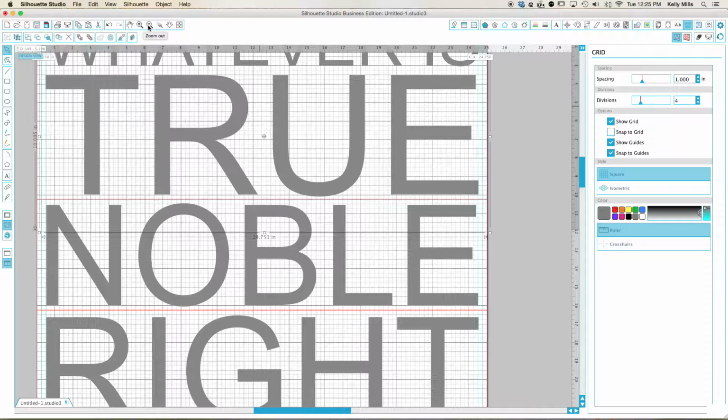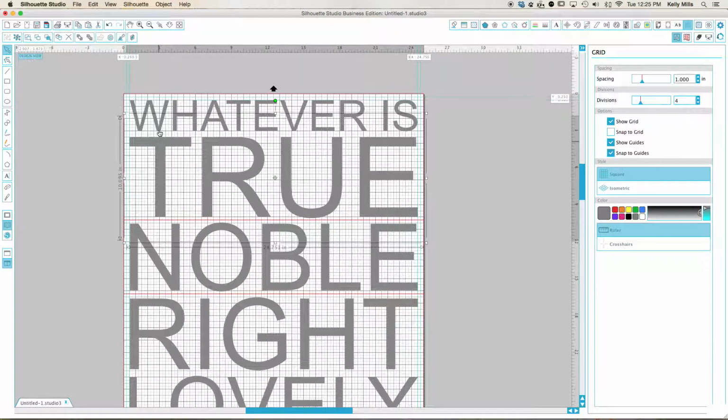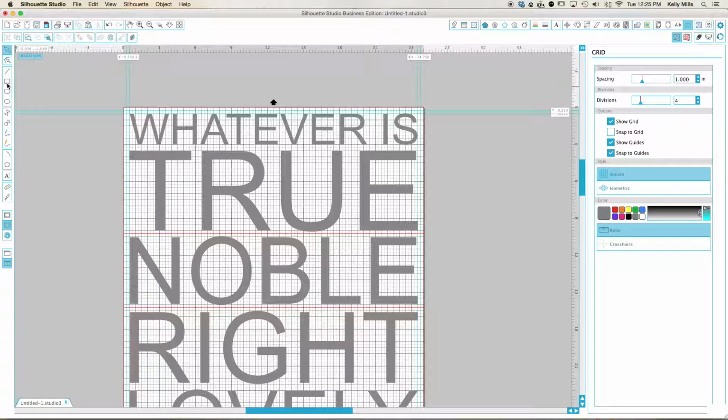When I get them all adjusted the way that I want, I go over and pick the rectangle tool, make a rectangle, and then I will grab it. I'm going to put it here just because I don't want to cover everything. I'll grab it, and watching this number right here, I'm going to click and drag until, okay, 10.32 is going to be it. So I'm able to grab the whatever is and true, and then drag it across.